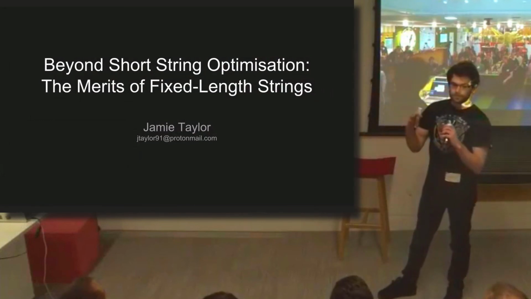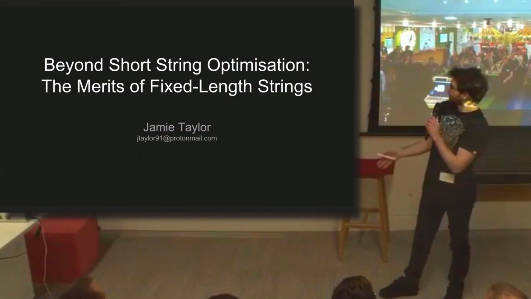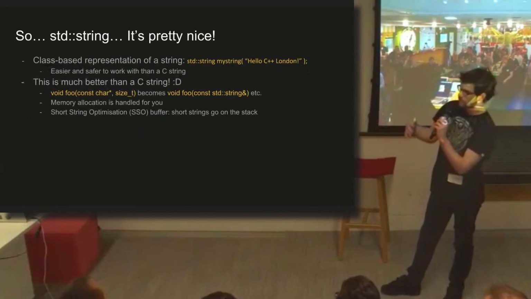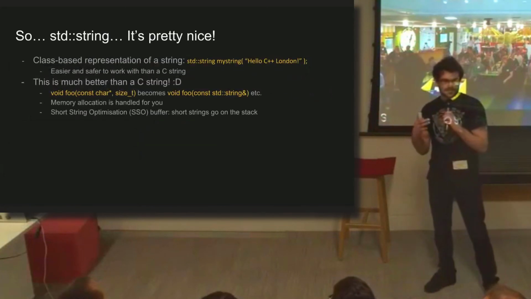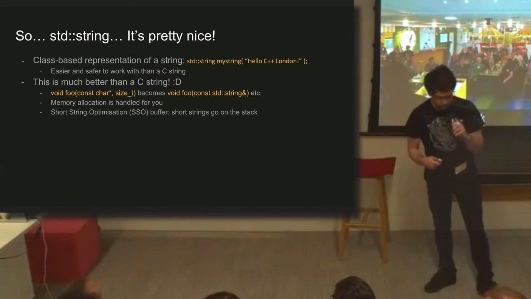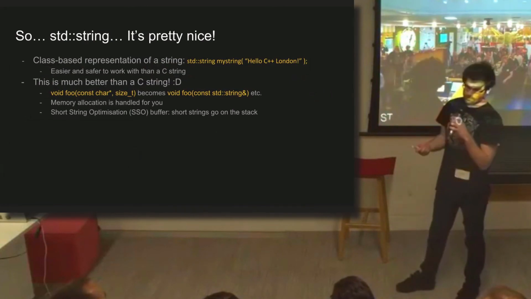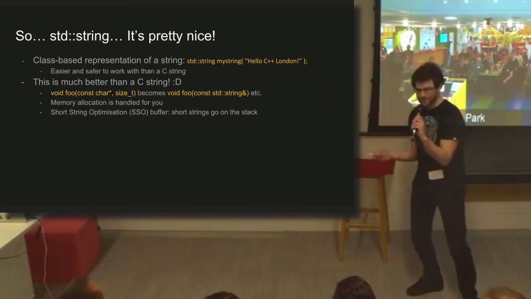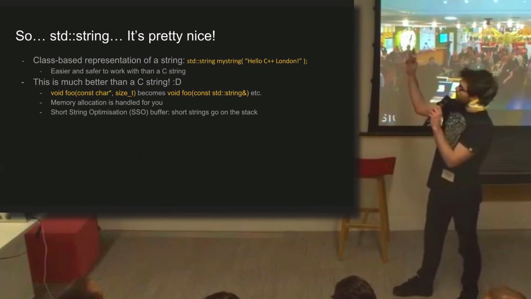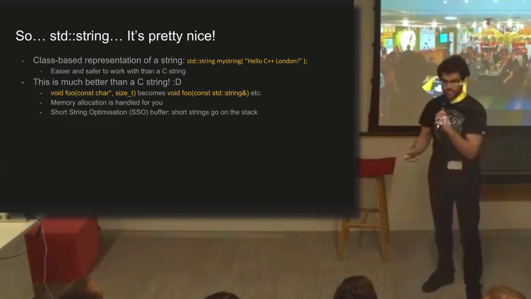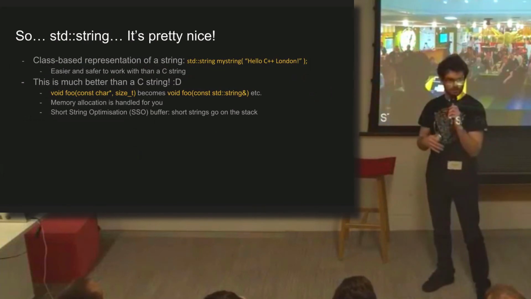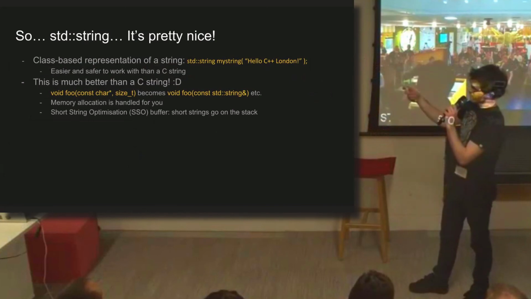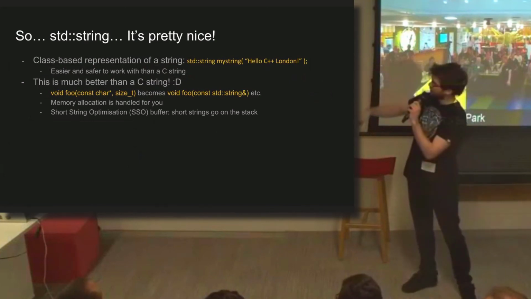Right, anyway, so very quickly going to talk to you a little about fixed length strings. So let's just jump straight into it. So, you know, we're not uncivilized heathens, C++ programmers. So we're all pretty familiar with std::string, and it's pretty damn nice, really. What have we got? We have our memory allocation. That's all handled for us. No allocating arrays, passing them around, and so on. The code to actually work with them is much cleaner.